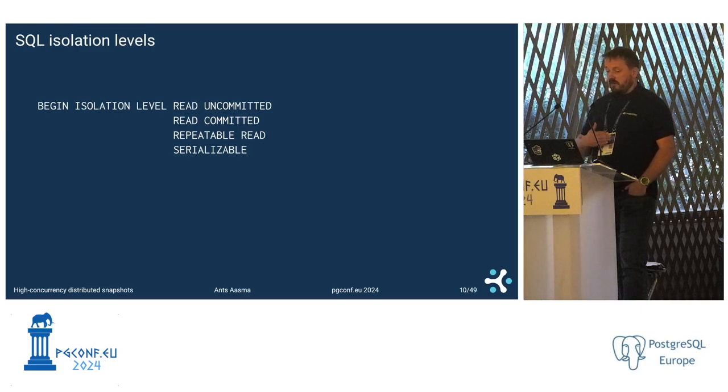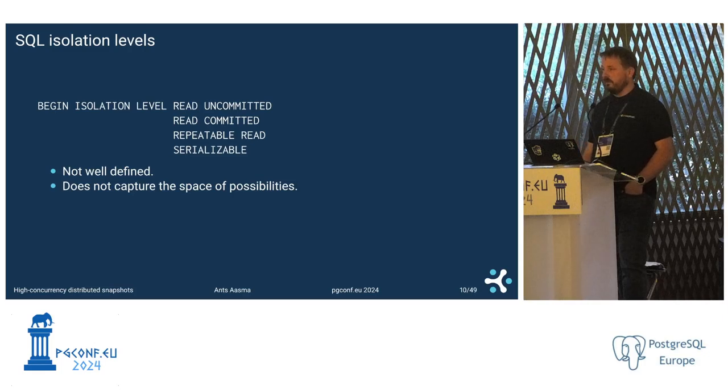This is also somewhat related to SQL isolation levels, where we can say what kind of consistency we want out of the database. So we have read uncommitted, where we basically don't have transactions, where we can see dirty writes, half finished transactions, which Postgres does not actually support. Or we can get every read seeing a new state of the database, or we can have a consistent view within a single transaction, or we can even make sure that different transactions see the database in some order. So this serializable isolation level doesn't specify what the order is, but it specifies that it has to be like they would have executed in some specific order.